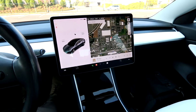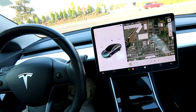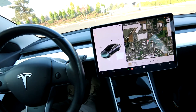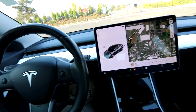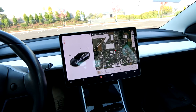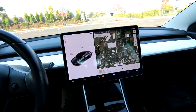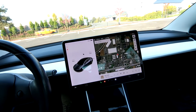At Infinity of Tacoma we have a very big pre-owned business and we deal lots of used Teslas. After years of driving them and experiencing them, they got the better of me and I recently plopped down some money making a monthly payment on one myself. Once you get exposed to a vehicle like this, it's hard to go back to a regular car. There are smartphones and dumb phones — well, when you get behind a Model 3, you realize there are smart cars and dumb cars, and it's hard to go back to a dumb car after experiencing an amazing smart car like this.